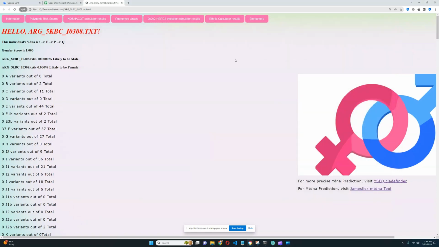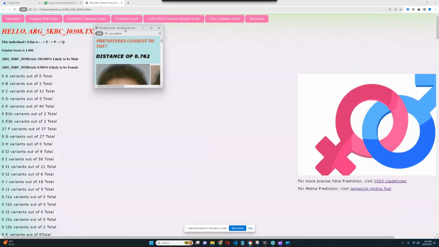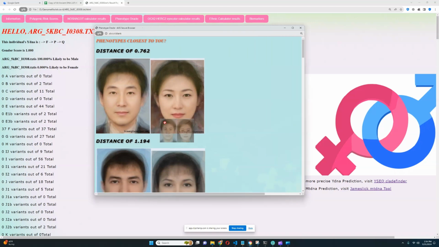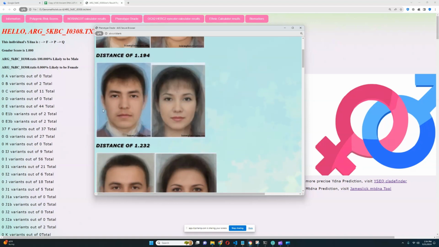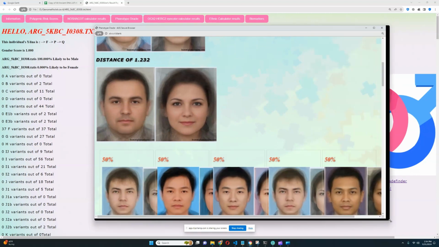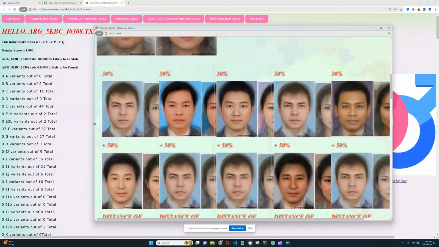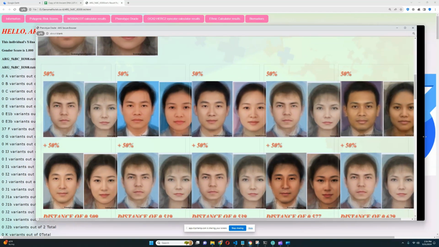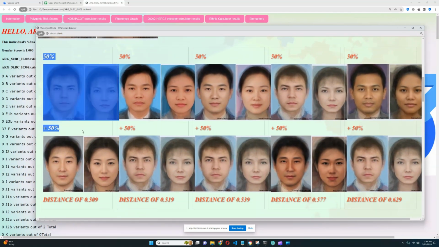Now let's go ahead and check what he scores for the phenotype Oracle. This might be interesting to see as well. And the closest phenotype to him is this, which is kind of like a lighter version of a typical East Asian, followed by this, which is actually a European phenotype. It's a Volgiate phenotype, followed by this, which is once again a European phenotype. Because of him scoring so light for the eye color and hair color, he's actually getting these kinds of results for the mixed mode Oracle, kind of like a light population with a darker East Asian population in his results, which is kind of interesting as well.